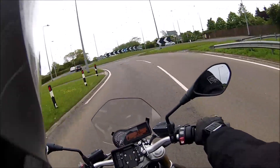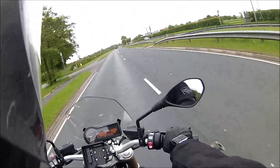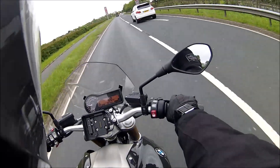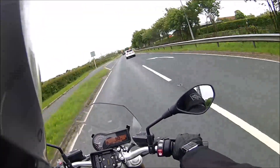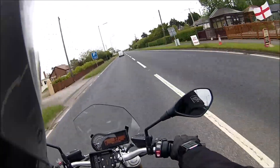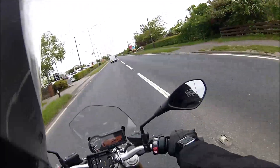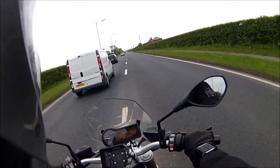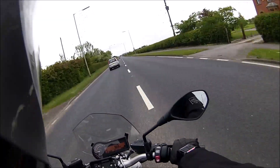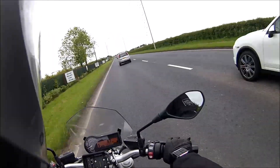125 brake horsepower, which is rather good. Wing mirrors are about as good. Silly little screen — not really my cup of tea, I don't know if that's stock or not. Indicators take a bit of getting used to. At least the horn's in a sensible place. It has very addictive acceleration.